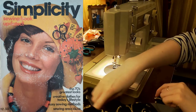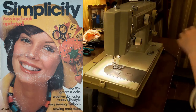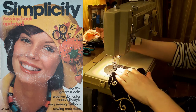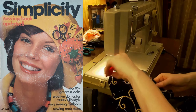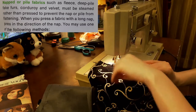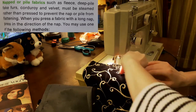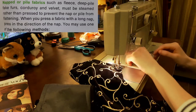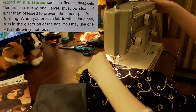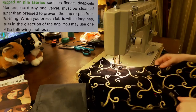My mom's Simplicity sewing book from 1975 had some great recommendations for pressing velvet. It said, napped or pile fabrics such as fleece, deep pile fake furs, corduroy, and velvet must be steamed rather than pressed to prevent the nap or pile from flattening.